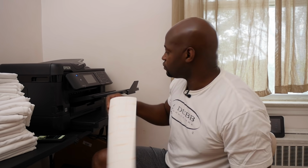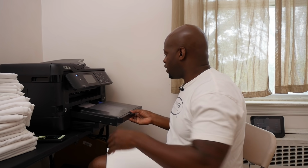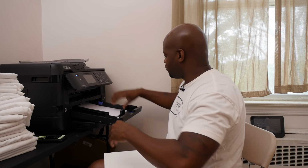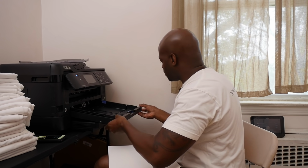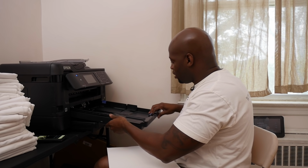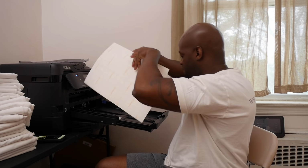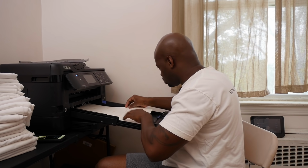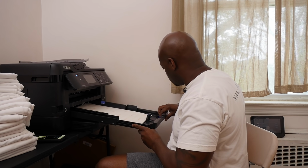All right, so I'm gonna load a few sheets of these papers in my printer. And let me show you, guys, one reason why I love this printer right here. Right now I have just regular printing paper in here. I'm gonna take this printing paper out, set it to the side, and put in some Jet Pro soft stretch paper. But as you guys can see, it can't fit, right? But with this printer right here, boom, it's like a convertible. I push this, pull this right here, and look, that just got bigger. How dope is that, right? It says the paper side, this side, is gonna be down, by the illustration on there. It's like a convertible. This is dope.